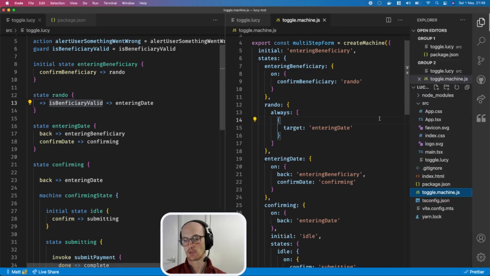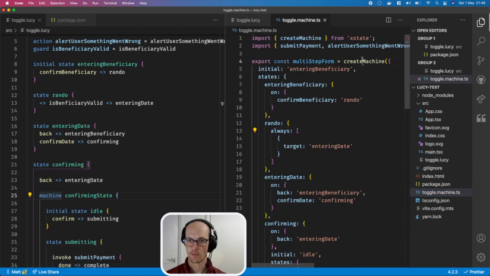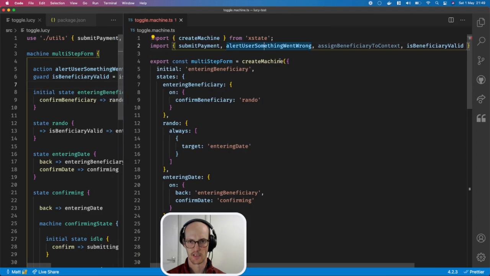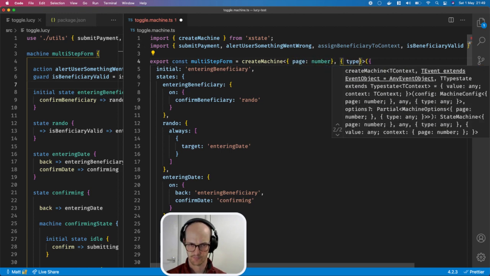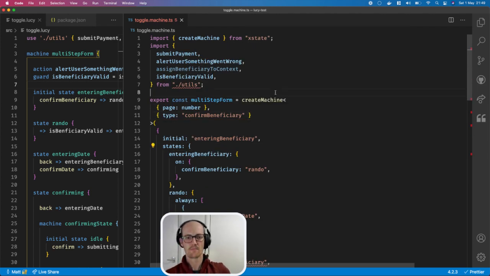In TypeScript, if I just hijack this for a second and make this a .ts, if you provide one generic, like a context with page number, for instance, and then an event of type confirm beneficiary, then TypeScript can't infer any other generics beyond that.